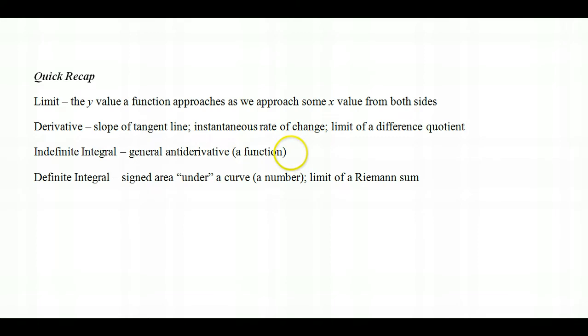And then we switched gears and started talking about area. That takes us to the idea of a definite integral. When I say definite integral, the first thing I want you to think is signed area under a curve. I say under in quotes because we can have this notion of negative area, or area beneath the x-axis, so it wouldn't necessarily be under a curve. But signed area under a curve is what I would want you to think about. And that answer is a number, so it represents an area. The answer to a definite integral is going to be a number.